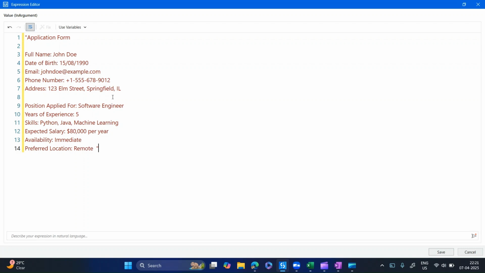It's much more structured, as you can see. We'll try to hide as many details as possible. We only want the job application, the position that was applied for, and the years of experience. So the output should be software engineer and 5. We will hide the rest of the personal details, for example address and phone number, which we have already enabled. So only date of birth and email are the ones we have to hide.